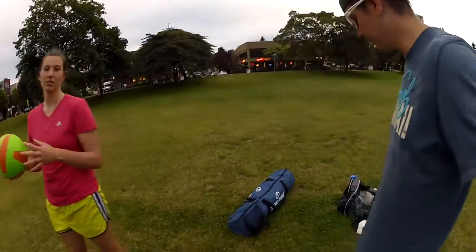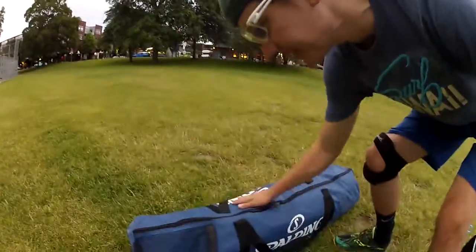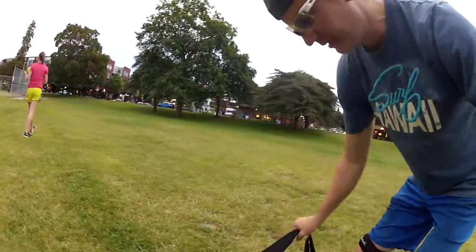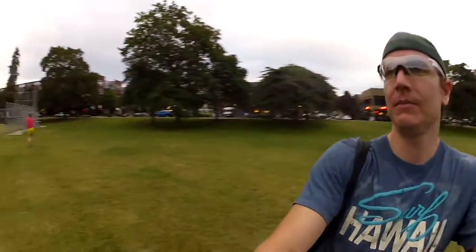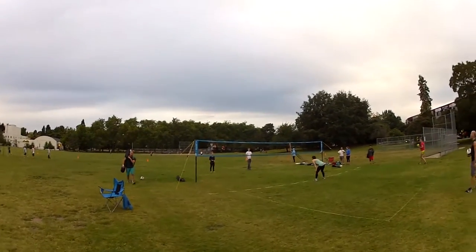Alright, good day of playing. We packed it up. This is a good bag actually — it's pretty thick, durable. It's got a place where you can put your ball, and I like the handles — they're nice and big, you can throw it over your shoulder. So I guess I'm signing off from Green Lake in Seattle.